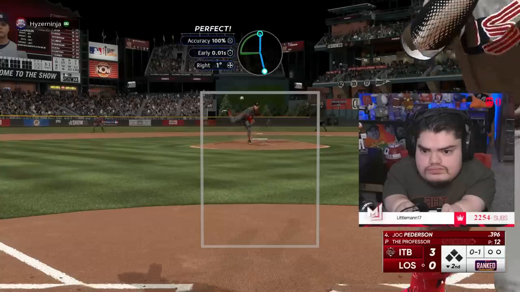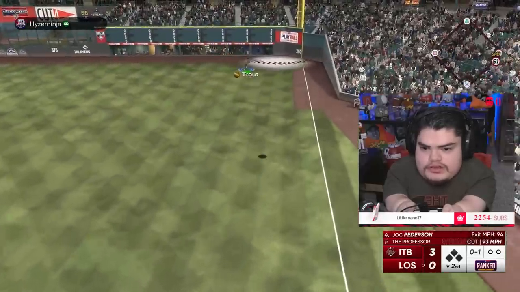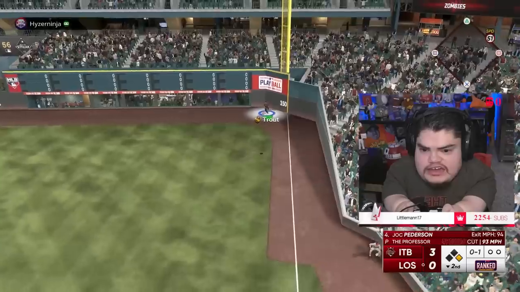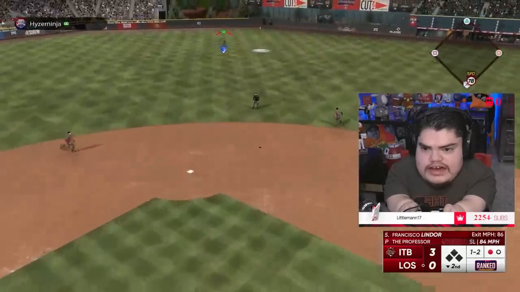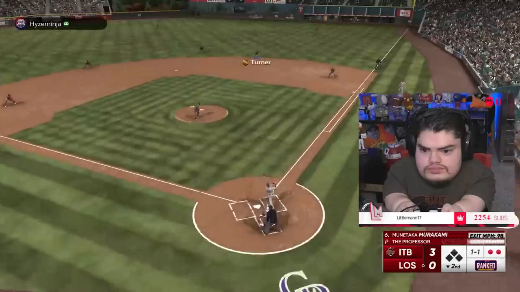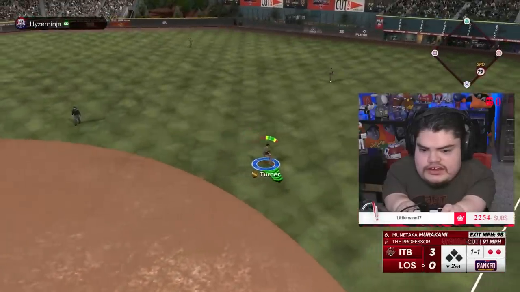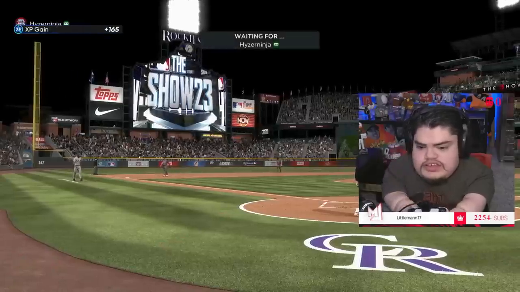Okay. Oh my. That ball looked like it wanted to go out. No. Stay. Stay. Aha. A little late on that one. 2 down. Trey. Yes, sir. All right. Well, a 1-2-3 shutdown inning.